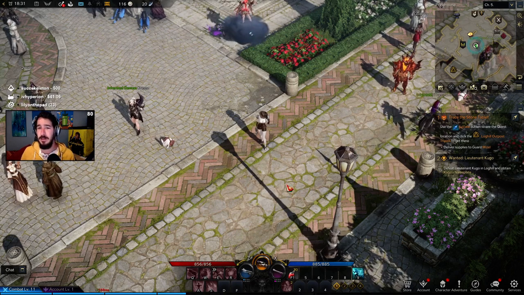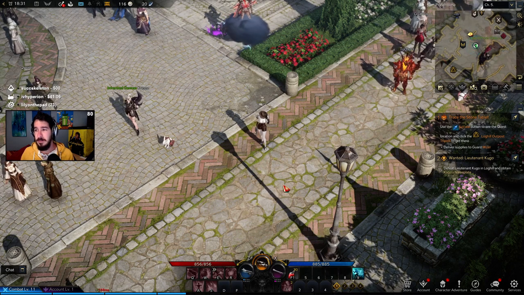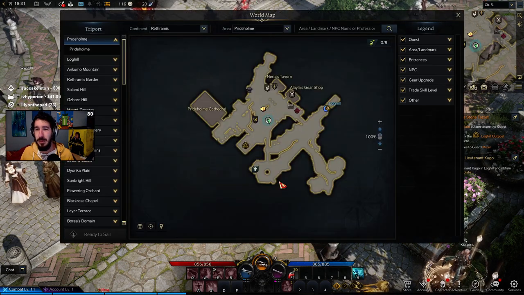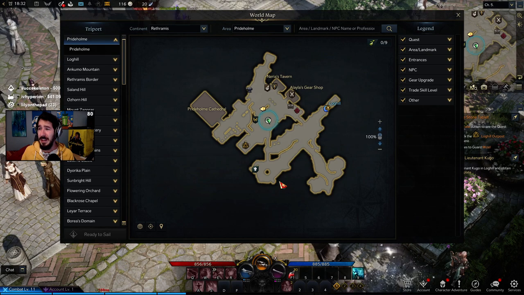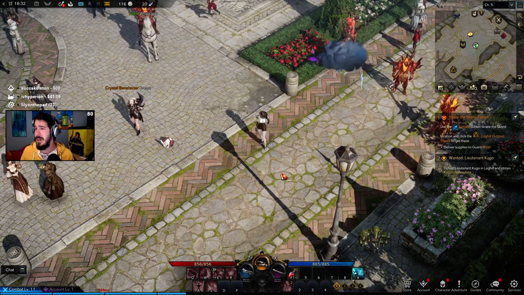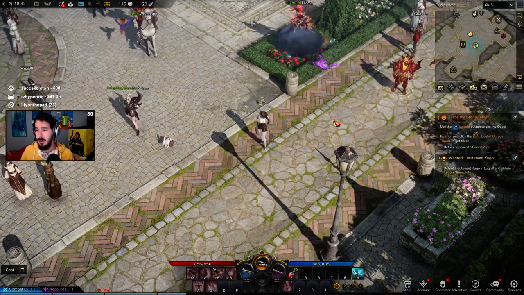When we last left off here, we reached level 11, which means we got one level. We explored the starter town, I suppose. It's called Prideholme. We did the prologue section. It was really fun. And now we have a few more missions that I guess still tie into all of that. We have a main story that we're progressing through, I think. We're going to see how it goes. I'm just going to run out and go for it.